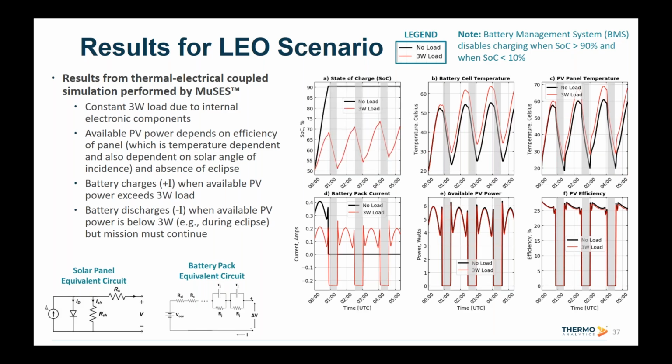And finally, we look at the state of charge here. So again, the black line is showing starting at a 50% state of charge being charged by the solar panels, but then the lack of load means it just stays fully charged for the rest of the simulation. Whereas the active satellite, we see that state of charge oscillating between 55% and 75% due to the eclipse coming and going.